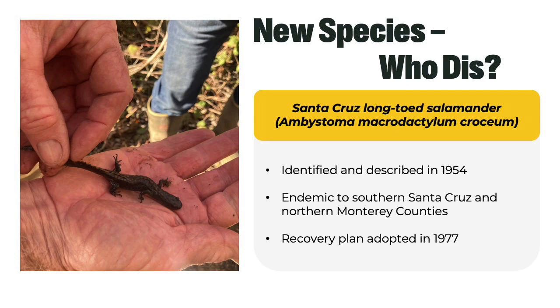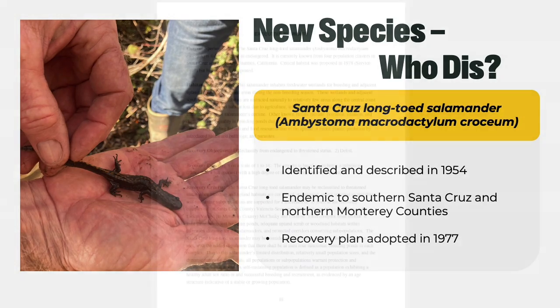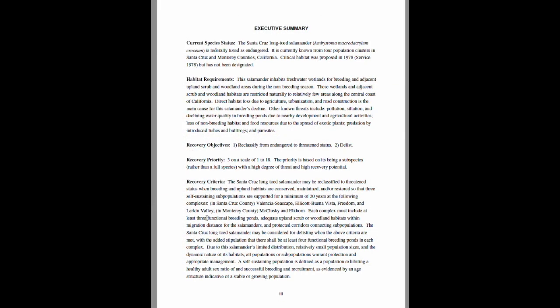During that period, herpetologists, or people that study amphibians, identified the extremely limited range of the species and made recommendations for its protection and conservation of its habitat, which resulted in the species listing as endangered under the Endangered Species Preservation Act of 1967 and the California Endangered Species Act in 1971. The first species recovery plan for the species, which describes measures for protection and restoration which would benefit the species, was developed and adopted in 1977.